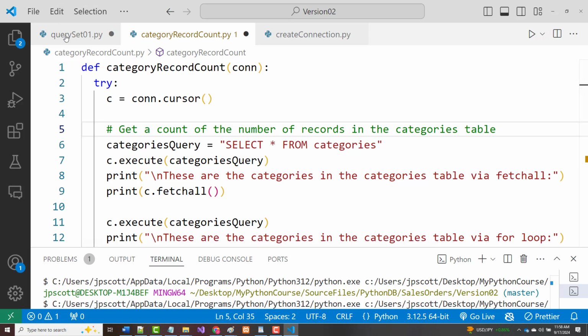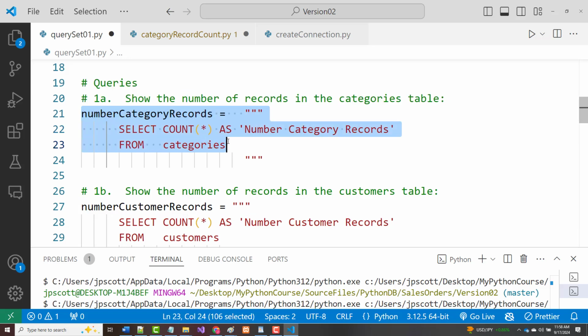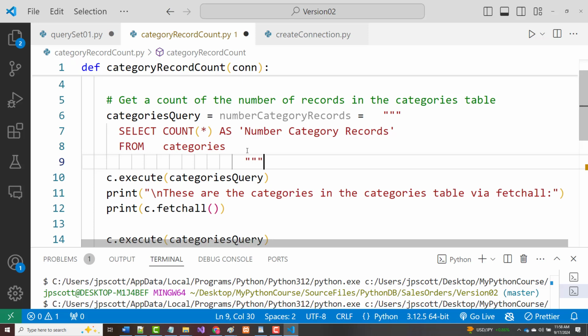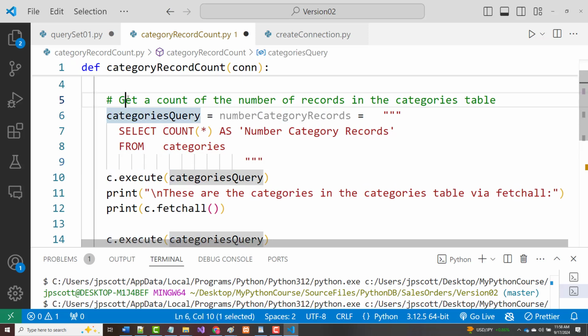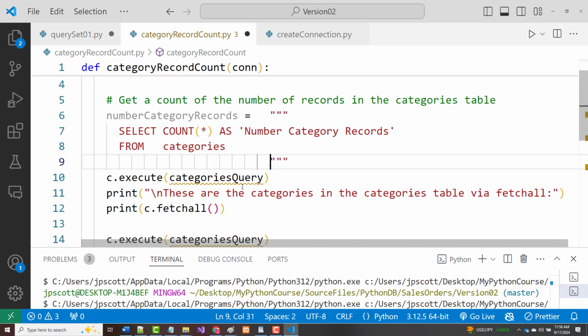So I'm going to go back to here. I'm going to grab this, and I'm going to put it in here. Okay, now it looks a little funky. It's not lined up very well, and we'll fix that right now. So this is going to be number of category records equal, and that's the query I want to run.